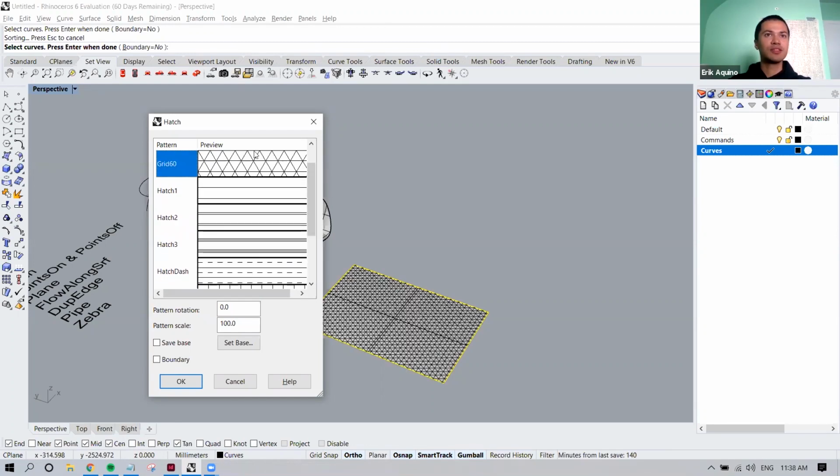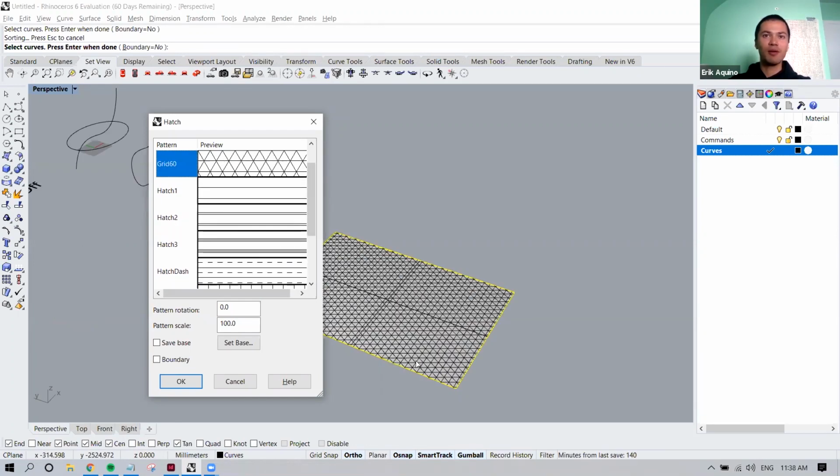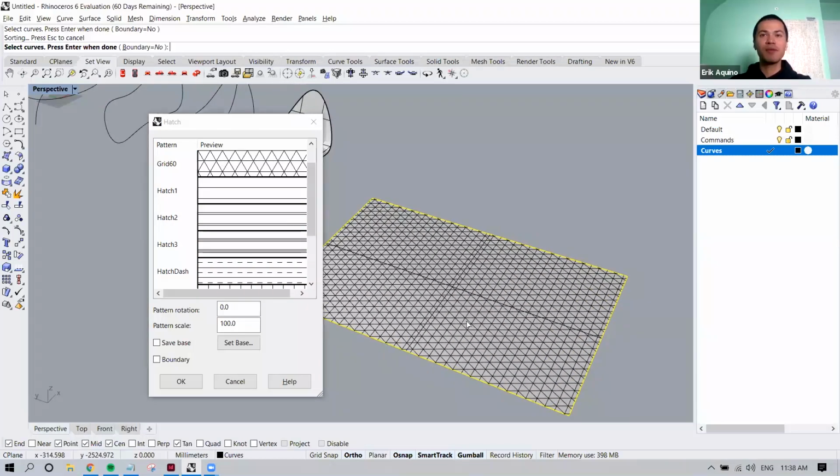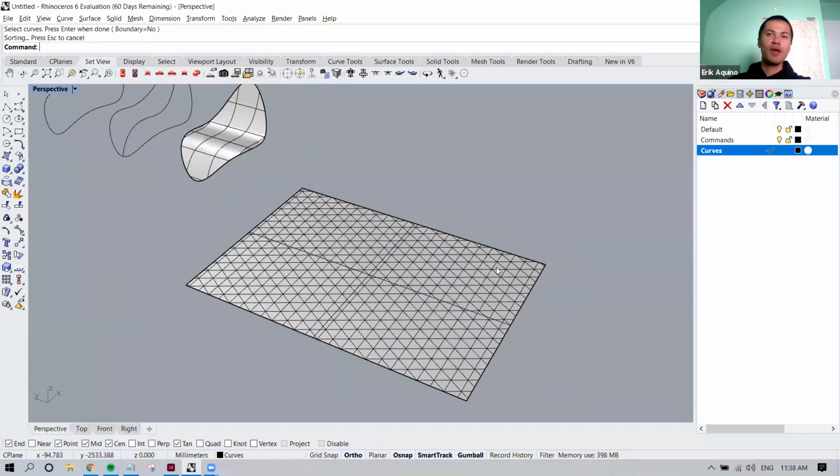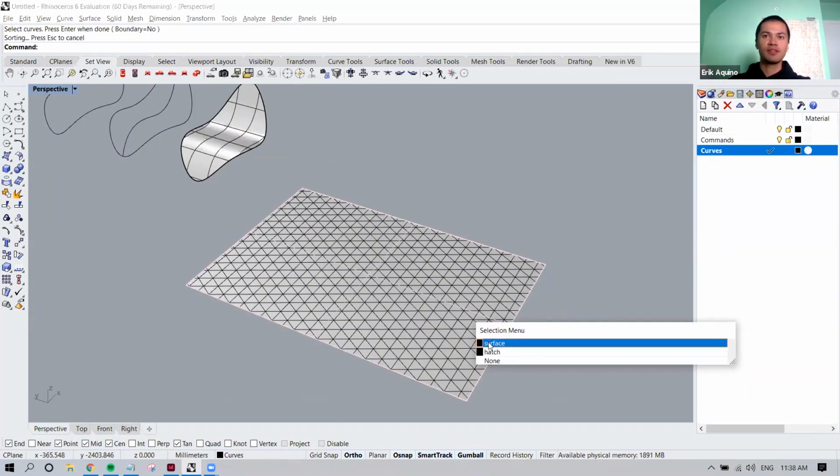But I'll choose this hexagonal pattern because it's something more complex that I don't want to create myself. And here at the bottom, we could adjust the rotation and the scale. It could be a bit larger, so I'll say 150. And we'll select OK. So what we have now are 2 objects, one hatch pattern and a surface.